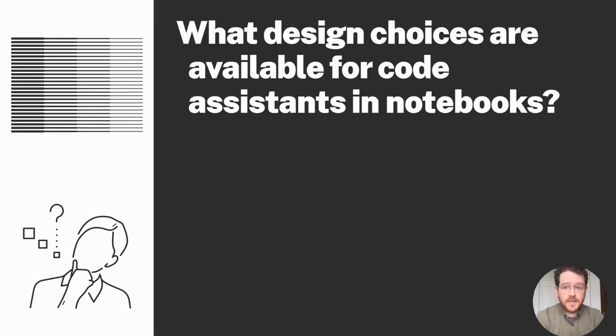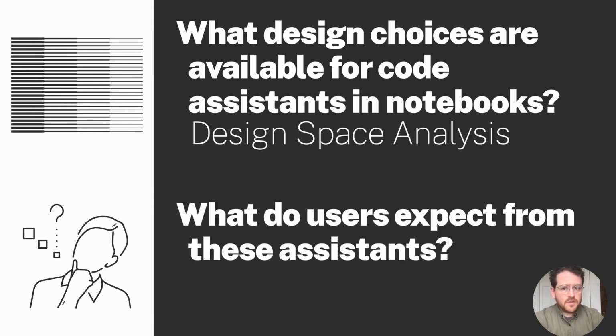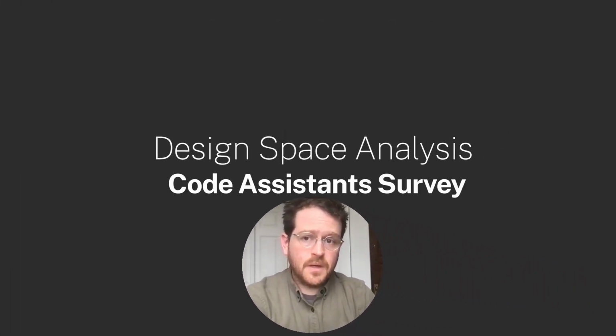So, to better understand how such tools might be designed, we set out to answer two questions. First, what are the available design choices for AI-powered code assistants in notebooks? And second, what do users expect from code assistants in this type of context? We address the first of these questions through a design space analysis, and the second through a design probe interview with practicing data scientists. To begin, let's look at our design space, the formation of which begins with a survey.